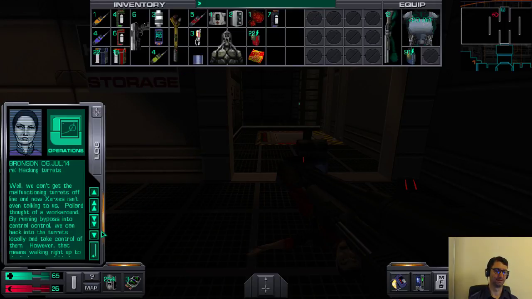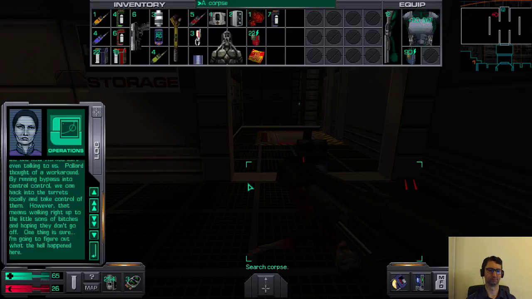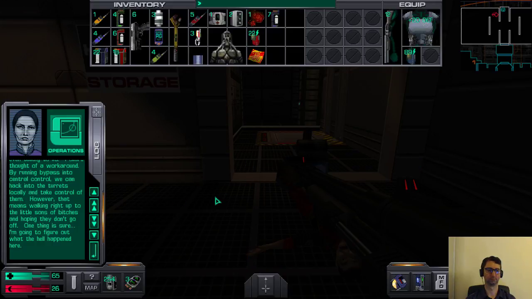Well, we can't get the malfunctioning turrets offline. And now Xerxes isn't even talking to us. Pollard thought of a workaround. By running bypass into central control, we can hack into the turrets locally and take control of them. However, that means walking right up to the little sons of bitches and hoping they don't go off. One thing is sure, I'm going to figure out what the hell happened here.